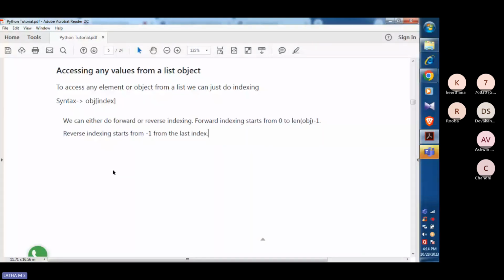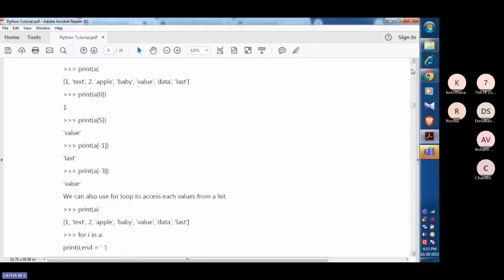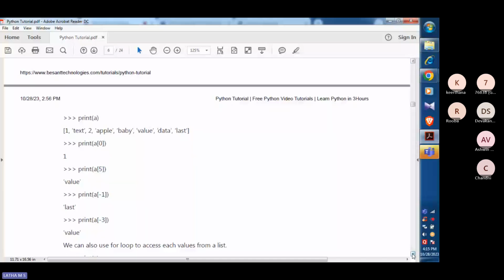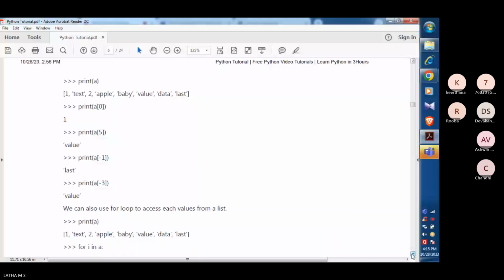I think I have an example here to understand. Now, if I say print A, again with the same example, it will print 1, 2, whatever we had earlier.